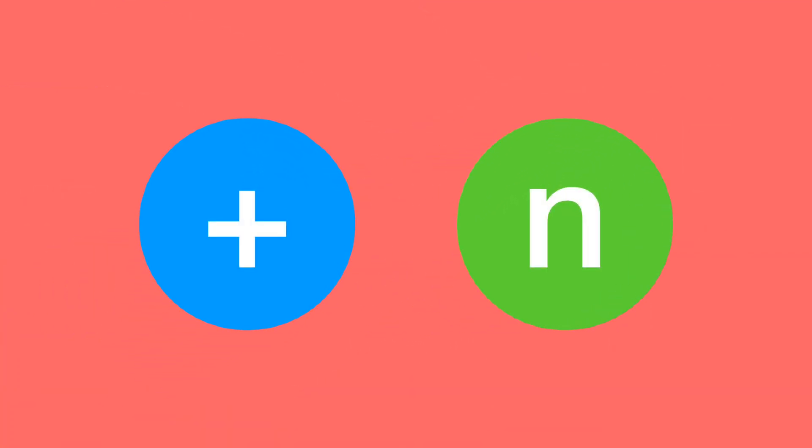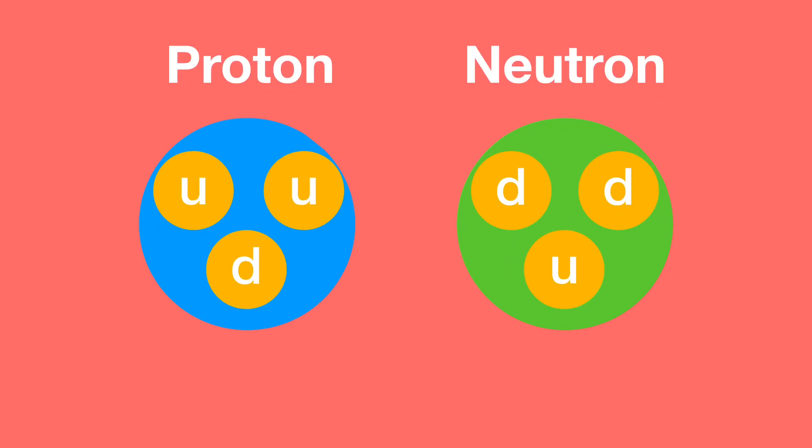Through experimentation and complicated mathematics, which I'm absolutely not getting into in this video, we realize that both protons and neutrons are actually made up of a combination of three up and down quarks. The name up and down is totally arbitrary, it's just to differentiate them. Now since you can see that a proton has two up quarks and one down quark, and a neutron has two down quarks and one up quark, as you can see in the diagram, I wonder if you would be able to set up a pair of simultaneous equations to find the charge of the up and down quarks. So maybe pause the video and try that now.